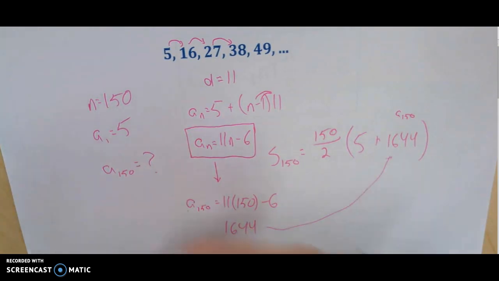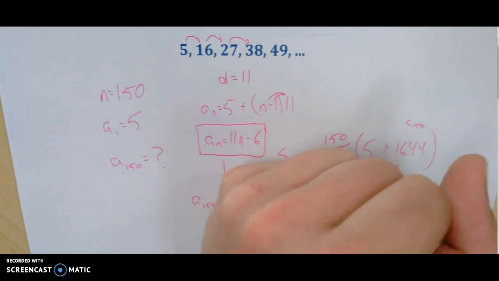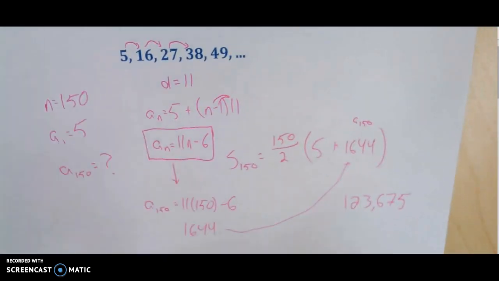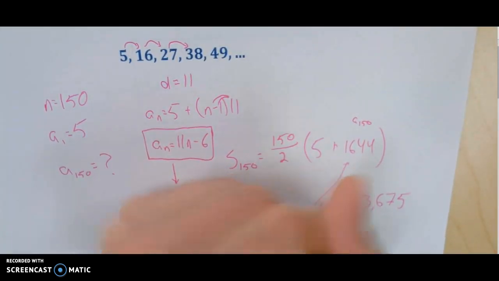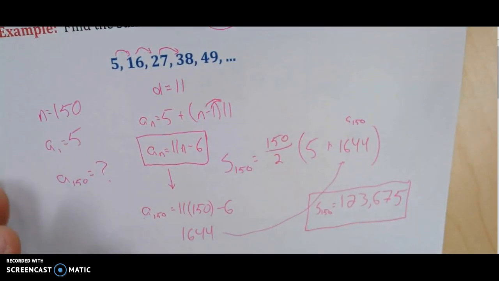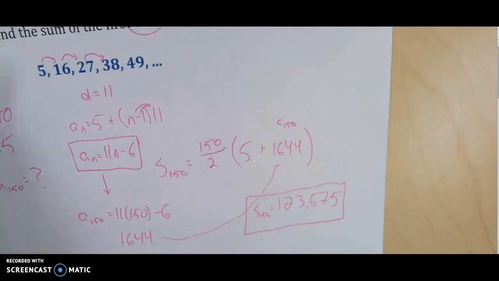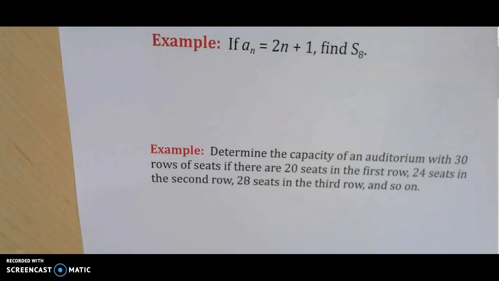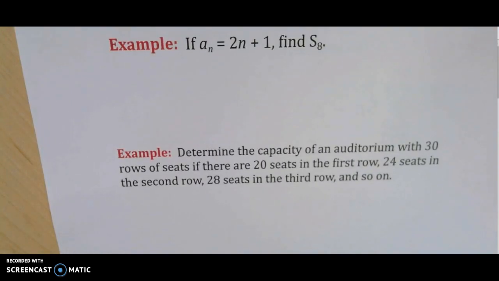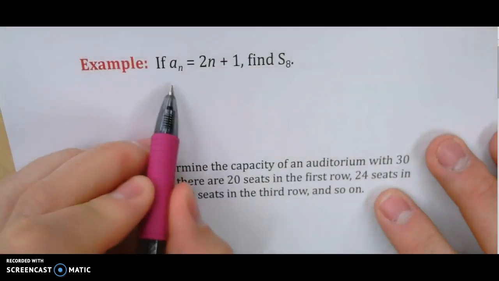Wow. So again, that was 1, 2, 3, 6, 7, 5. So that would be the sum of the first 150 terms of that sequence, aka the series. Again, series equates to sum. All right, so now let's get into some more convoluted problems, and then we're going to get into summation notation, then we're going to call it a day.